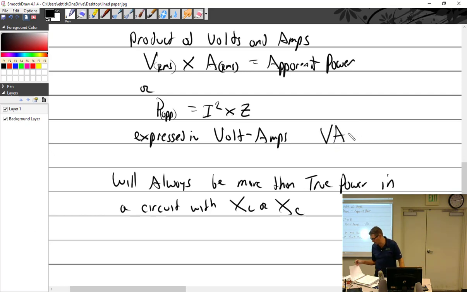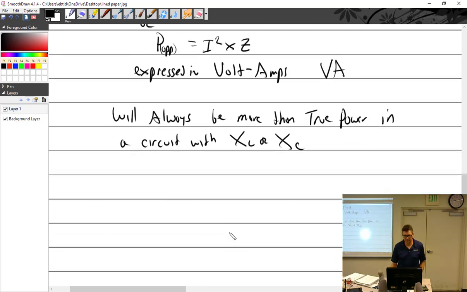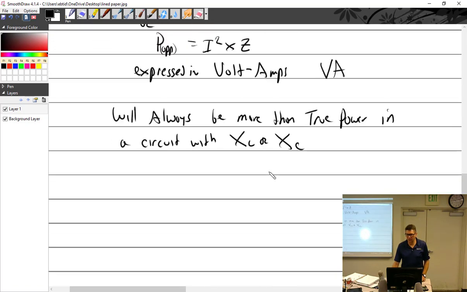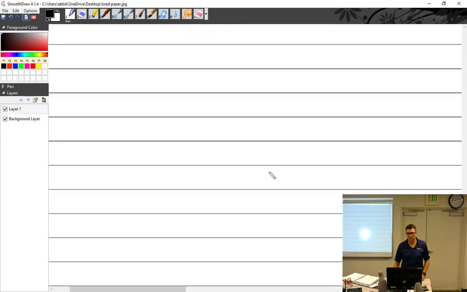I know. How are you going to remember that one? What does the RMS mean next to it? Root mean squared. So I would write down the I squared times Z. So power apparent equals I squared Z. And if you aren't getting these, that's okay. We're going to go back through it in order, and you may want to get your sheet and reorder it and say do this, then this, then this, then this, and then you're done.